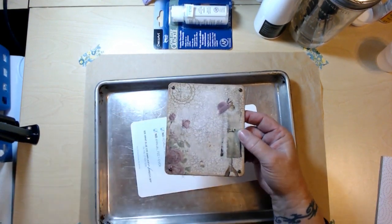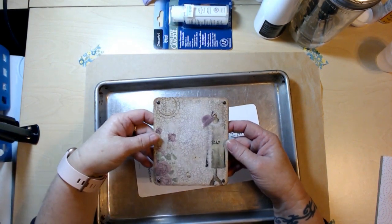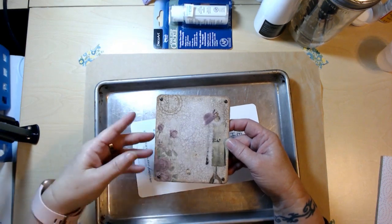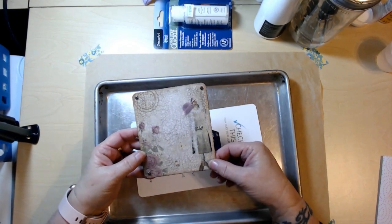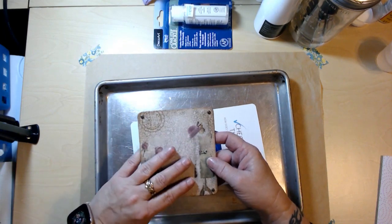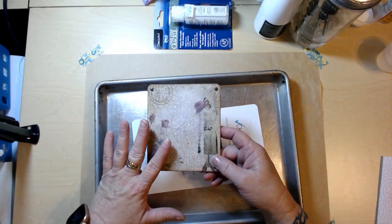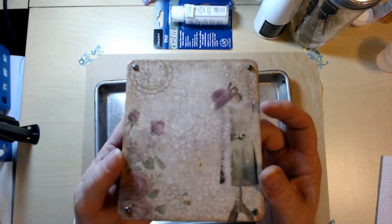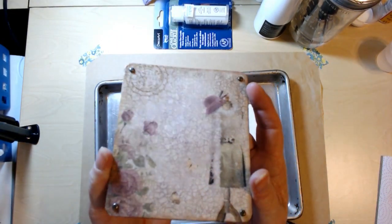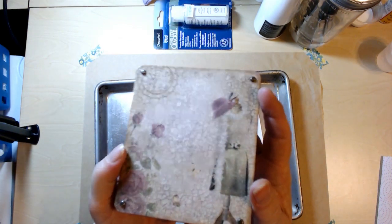I showed this in the video before last, on kind of what's coming up. And on this one, I added some brads to it. This one I'm probably going to keep for another journal, but I wanted to show you guys the process and how I do this. If you can see, it's got some crackling on it. So that's what we're going to play with, crackle paint.